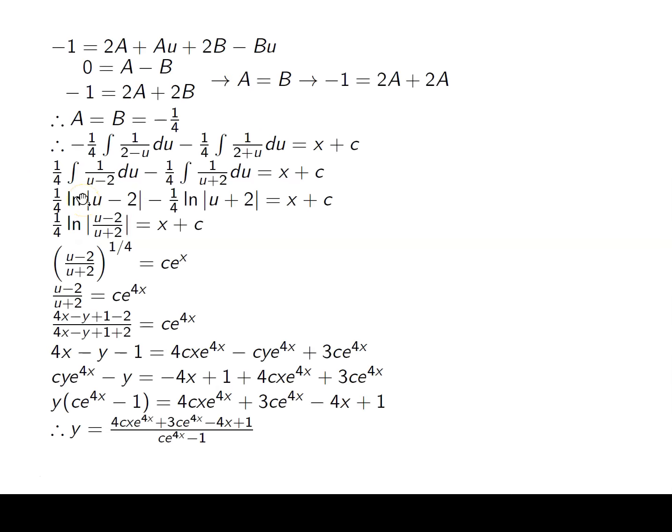I have y of 0 is 2, so when I plug in 0 for x, this goes to 3c, this is 0 and 1, so I get 3c plus 1. This turns into c minus 1, and then output of 2, right? 3c plus 1, c minus 1, 2. It's way easier to throw it in now because everything disappears. And then obviously I've got to solve for c, right?